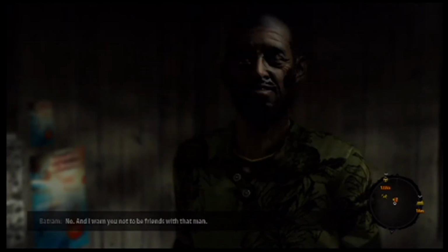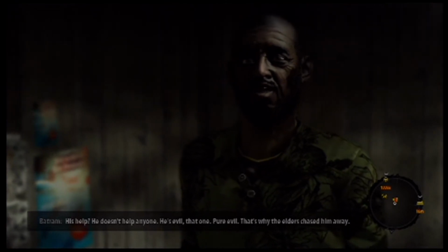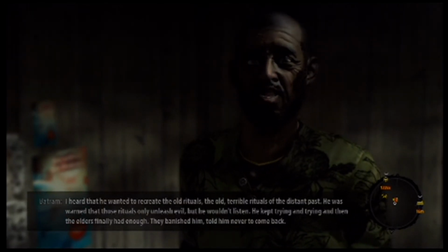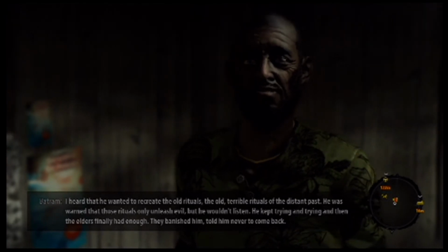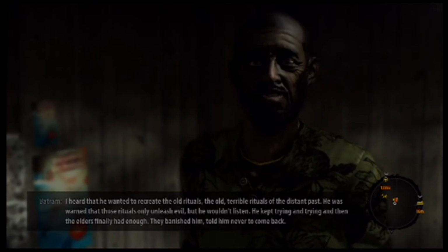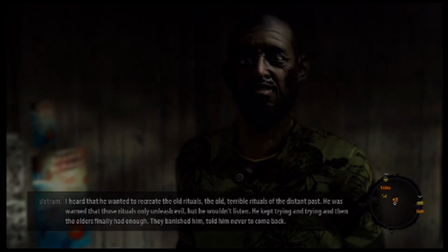No, and I warn you not to be friends with that man. Well, I only talked to him because I needed his help. His help? He doesn't help anyone. He's evil, that one. Pure evil. That's why the elders chased him away. I heard that he wanted to recreate the old rituals. The old, terrible rituals of the distant past. He was warned that those rituals only unleash evil, but he wouldn't listen. He kept trying and trying, and then the elders finally had enough. They banished him, told him never to come back.